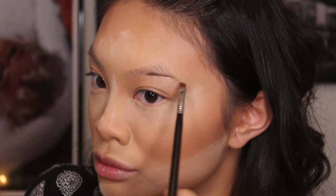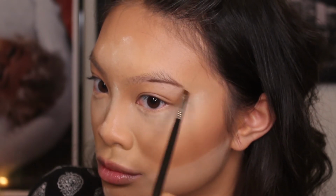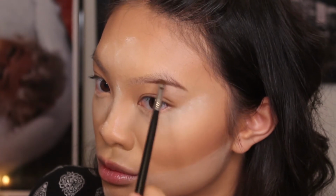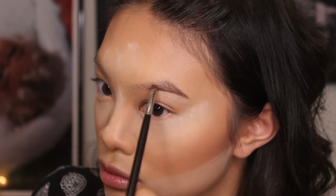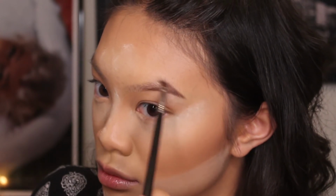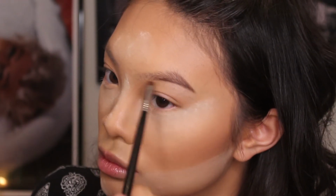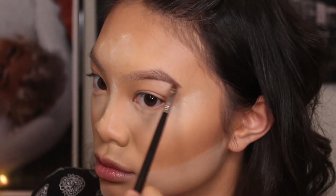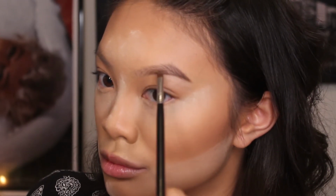Taking the darker one first, I'm going to go in with my Sigma small angled E65 and just create very light small strokes on the outer ends. I always do the outer ends first and work my way in. I always make sure that I'm going really easy with my strokes and not putting too much pressure on my eyebrows, because you don't want to put way too much product, then it just creates a really dark mess and you don't want that. That's extremely hard to fix, and you're just better off working with a lighter brow and then adding on more product if it's not dark enough.